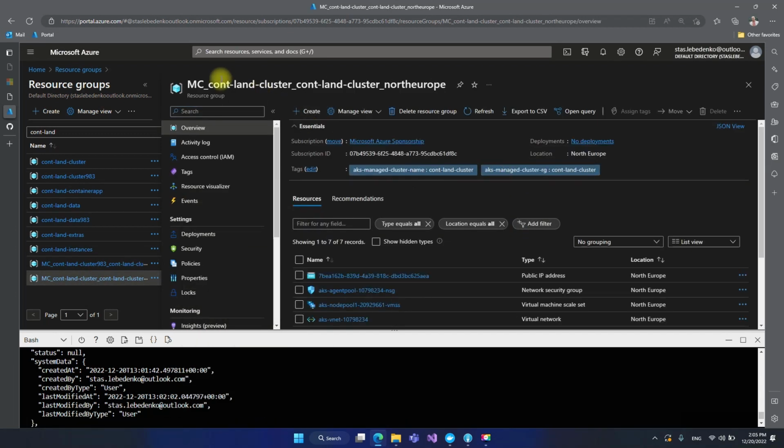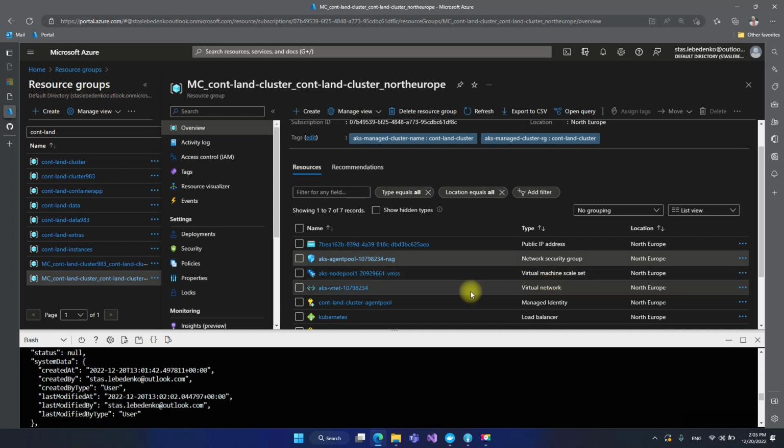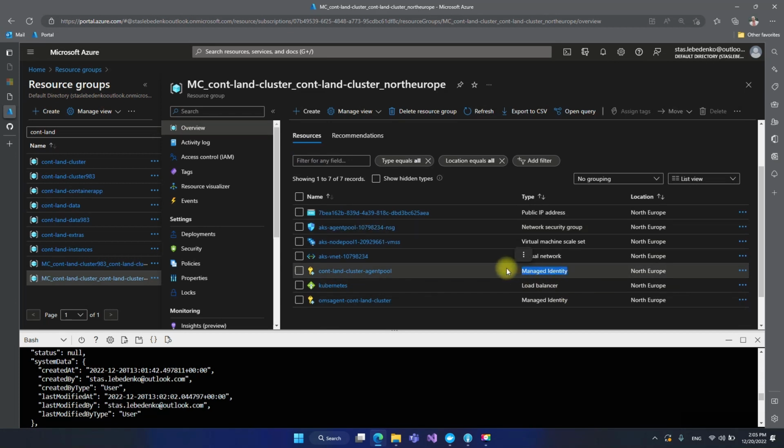It's called MC container land cluster something else Europe, but it's an auto-generated name. Essentially, we have a network security group, public IP address, virtual machine scale set, and virtual network here. Also a managed identity for our container registry and a load balancer.